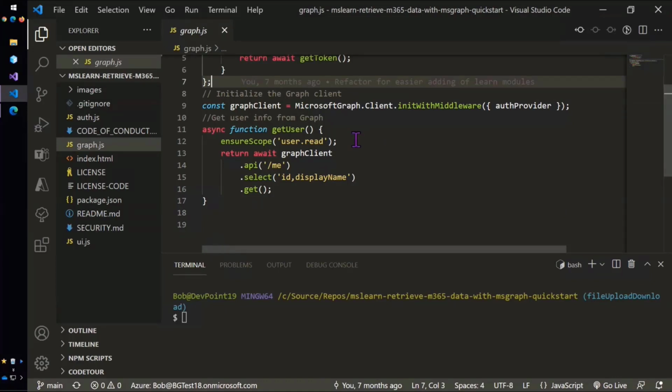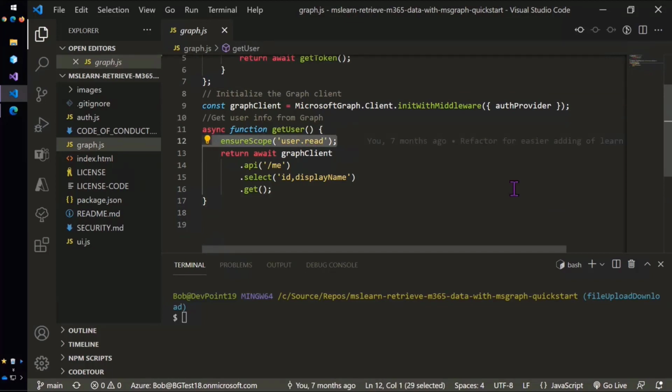And every one of these, the way we structured this is I want people to think about the permission that they need. Everything you want to do in the Microsoft Graph, just like you would in the user interface, you have to have permission. You can't just go doing stuff. And the app has to have permission as well as the user.